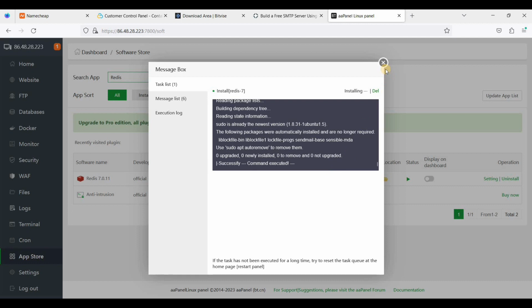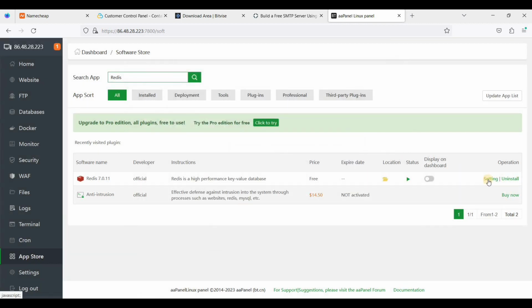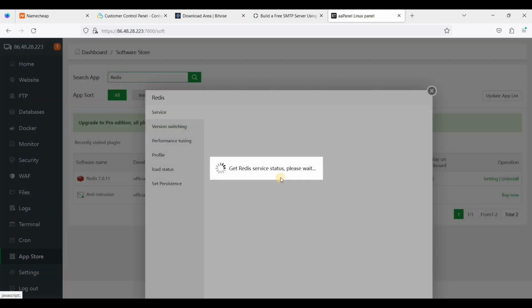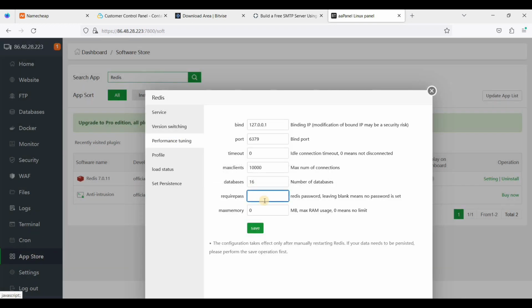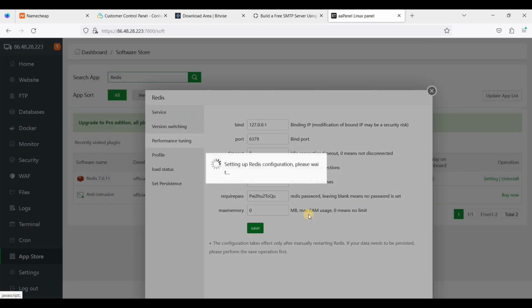So now that we have installed Redis, just go to setting, go to performance tuning, and we will add a password here. I'll just paste the password that I have generated and just click save.